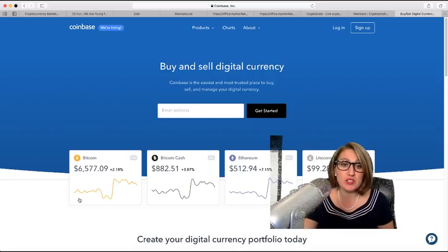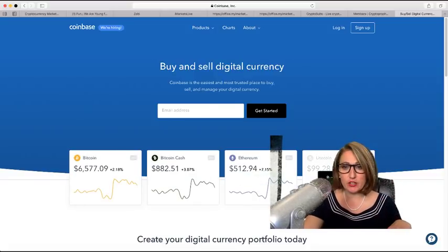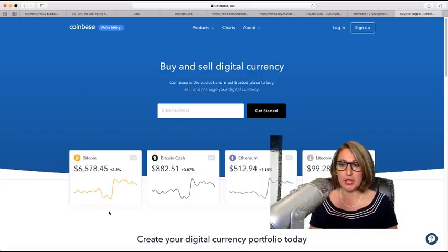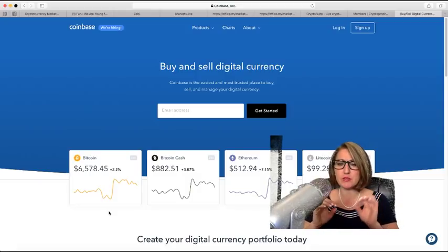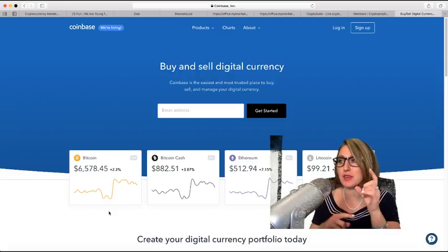You can buy one of these 4, which I call large cap coins. Large cap coins typically have smaller multipliers. They're lower risk, small multipliers. At this point, Bitcoin's bouncing like a bouncy ball, right? We'll get more into reading charts and so forth, but there's also USD in this account. So maybe you want to leave it in USD until you decide exactly which one is the right one to go to. And you also want to be able to read the charts. So let's get you into chart reading so you can see what is the right timing to buy, okay?